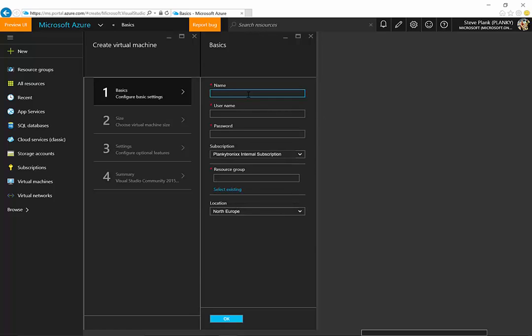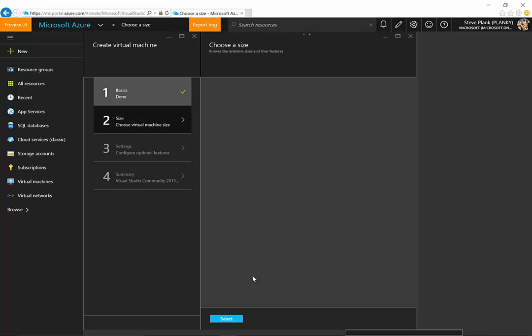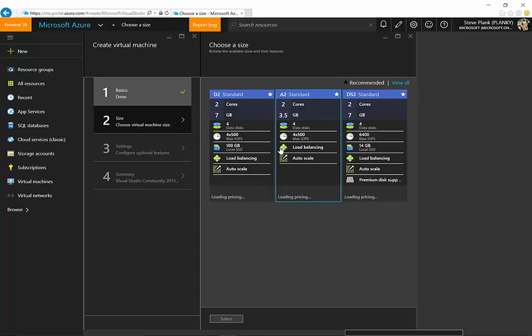So this machine can be called VM0. The username is Planky. The password is something I'm not going to tell you. I specify the subscription, and then I'm going to create a new resource group, and I'm going to call this one vid test planky-rg. Vid test planky-rg for resource group. I'm going to put it into North Europe and say OK to that. North Europe is the Dublin region, which has got a bunch of data centers there which make up that region.